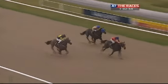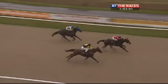And the other thing to like is, as far as I can tell, the handicap has just left these horses alone in terms of ratings, which is understandable because the first three were rated fairly closely together, and they've pulled clear of some probably quite moderate horses. But I'll be very surprised if Good Authority can't win a handicap off his current mark of 70. He's now run two good races, 1 over 6, 1 over 7. And he was charging home at the finish there. Yep, Good Authority then, another one to note down.